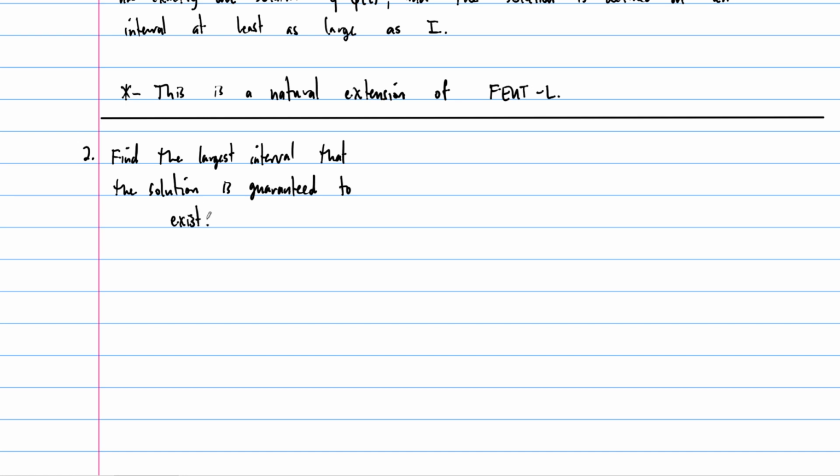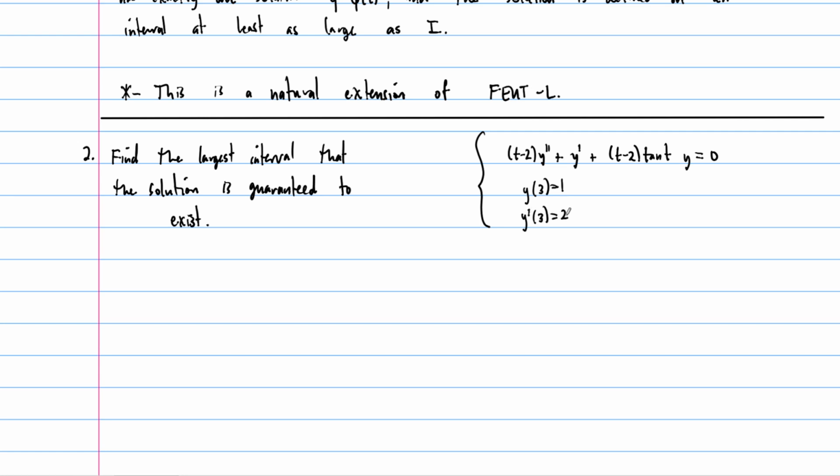All right, so for this one, I need to give you an initial value problem now, right? So I'm going to give you (t minus 2) y double prime plus y prime plus (t minus 2) tangent of t times y equals 0. So this one is homogeneous. y of 3 equals 1, and y prime of 3 equals 2.